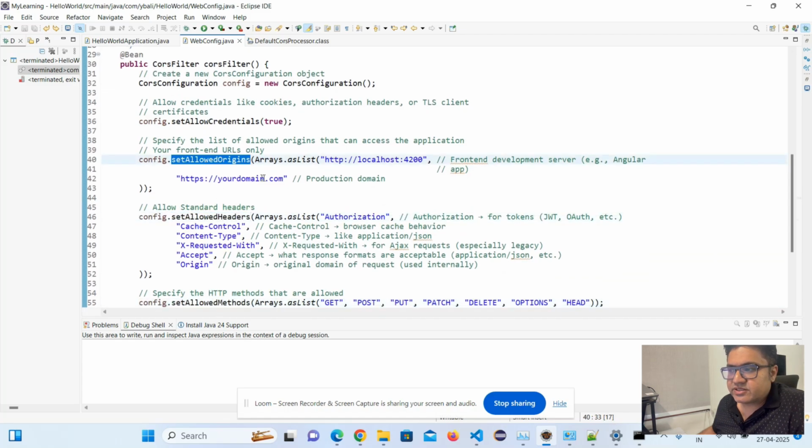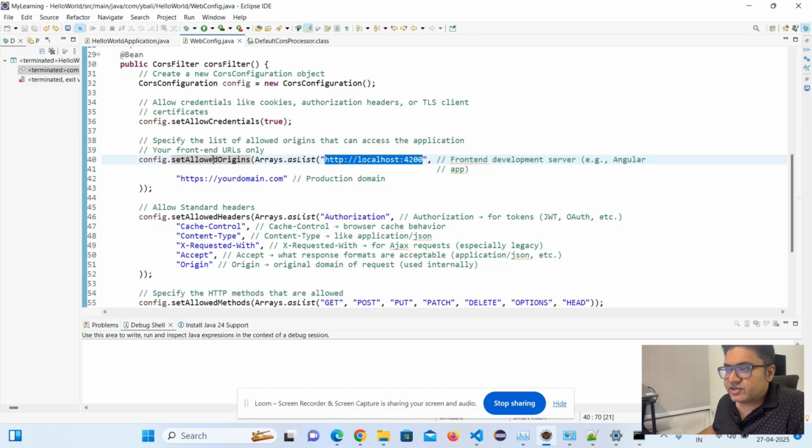In allowed origins, we are telling this backend application to allow all the requests that are coming to it, as well as the requests that are coming from a different origin, that is, from the 4200 port. So the backend application should allow these requests also.